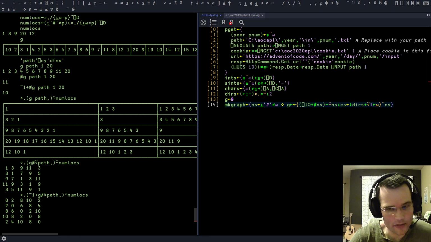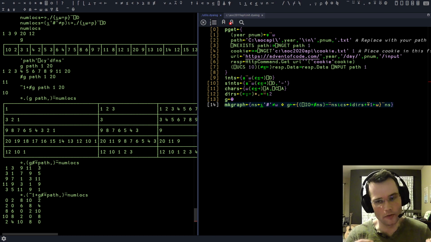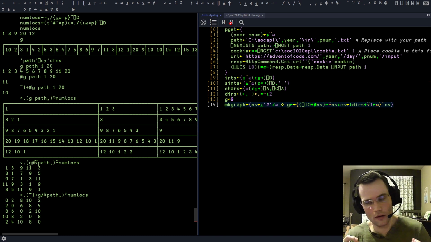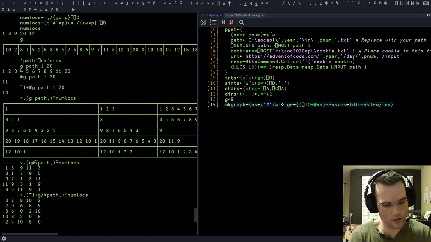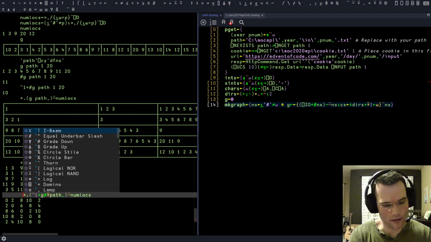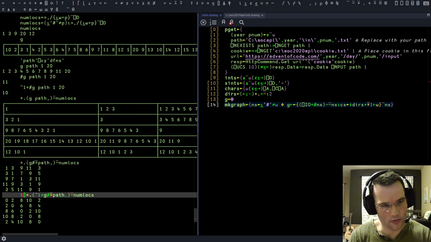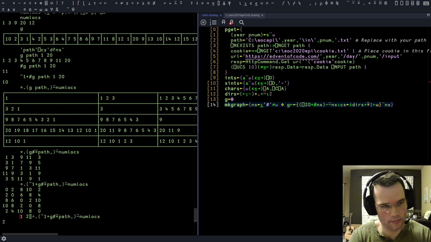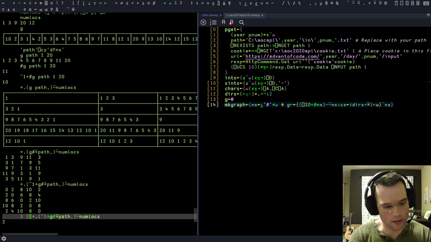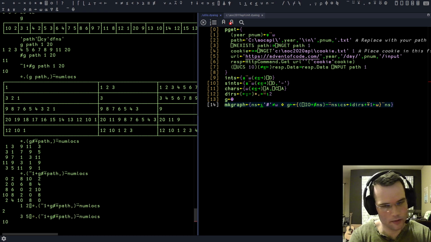But now we have this matrix where you can find the length of the shortest path between any two numbers. We just have to find the index of it. So for this one, what's the shortest path between nodes 1 and 2? It's 2. How about 3 and 5? It's 10.